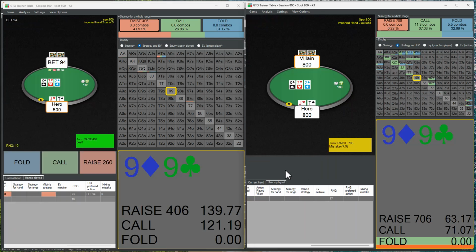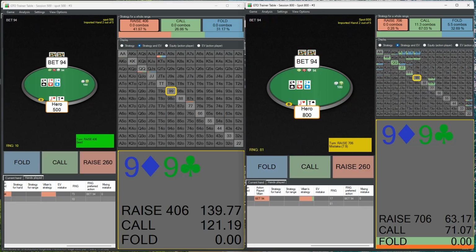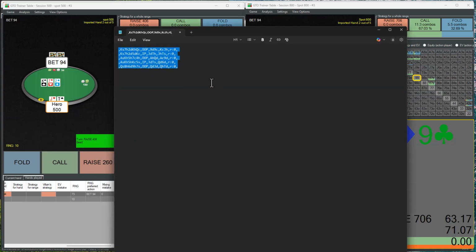So now we can deal the next hand, and we have another hand from our list, the same on both tables. So this is pretty much it about this feature. There are different ways to get those scenarios.